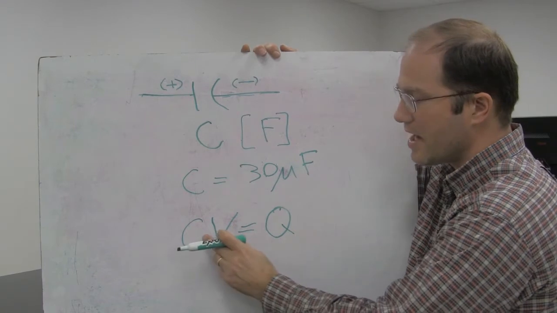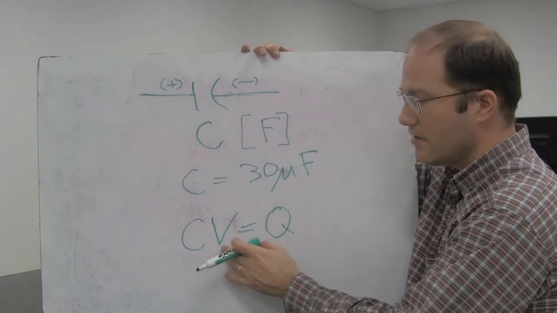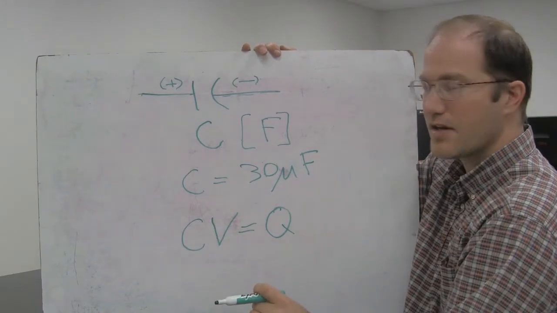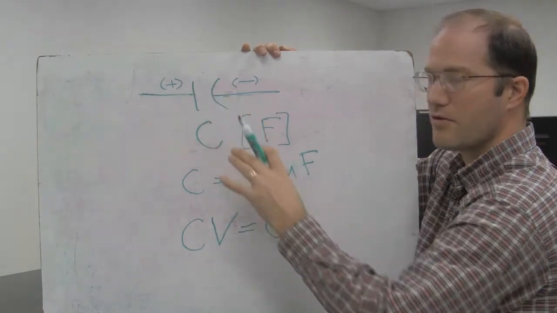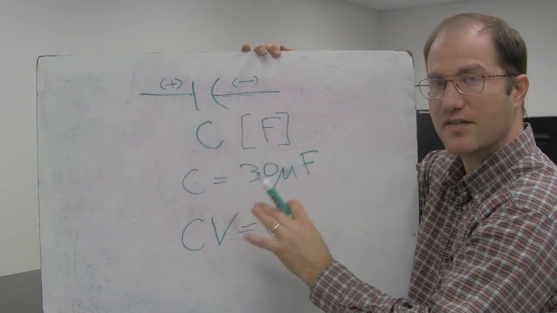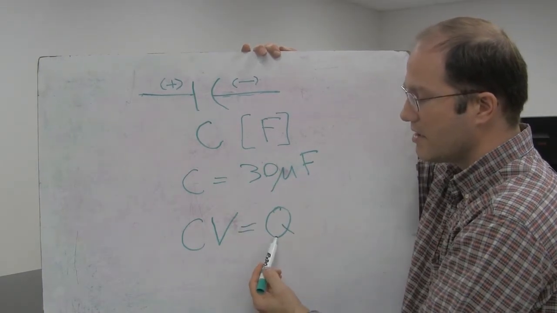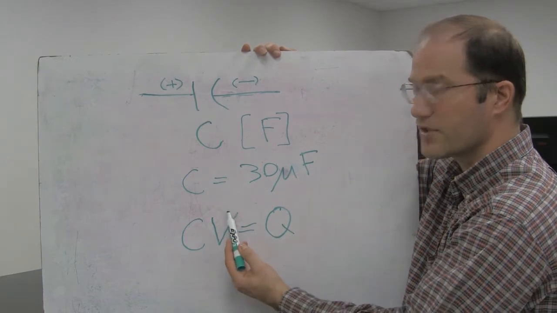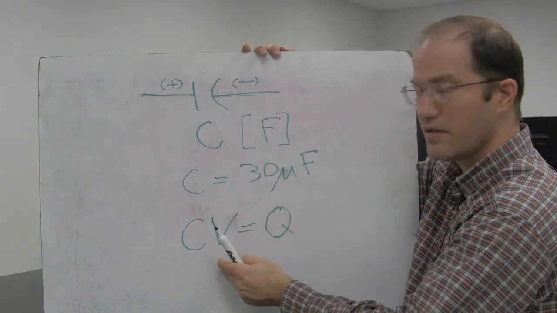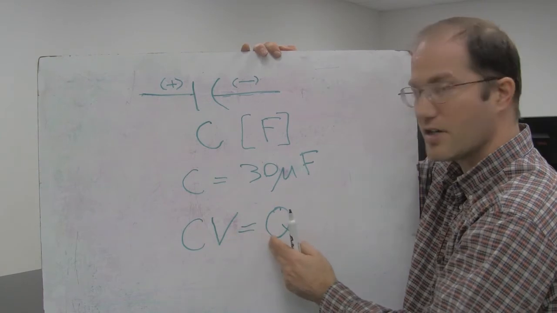A capacitor has a certain capacitance based on the amount of charge that it can hold for a certain voltage. If that capacitance is a fixed value, because it has some sort of dielectric in here, then it's a certain capacitance. This is a 30 microfarad capacitor. That doesn't change. That's a constant. So as you begin to put charge on the capacitor, its voltage is going to go up. If charge is removed from the capacitor, its voltage will decrease. So there's a direct relationship between voltage and charge.